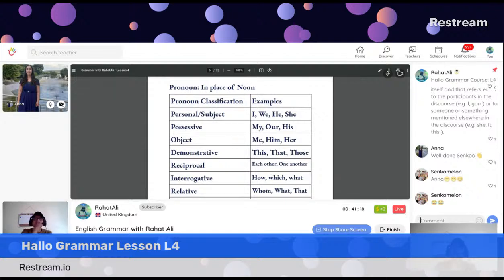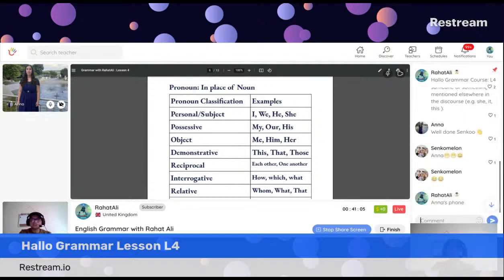When you use my, you don't need an apostrophe. This is my mobile, that's fine. But if you want to say this is Anna's phone, after Anna we use an apostrophe. I'm writing it. Yeah, in the case of a name, Anna's phone, or Sanko's book, in the case of proper nouns only. And in other cases like my, our, his, hers, yours, we don't need to use an apostrophe.